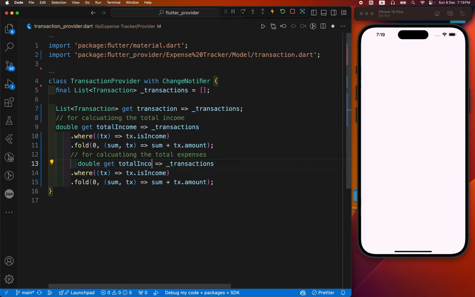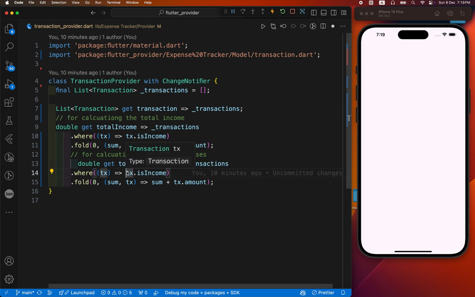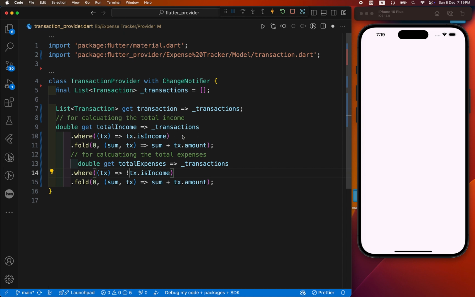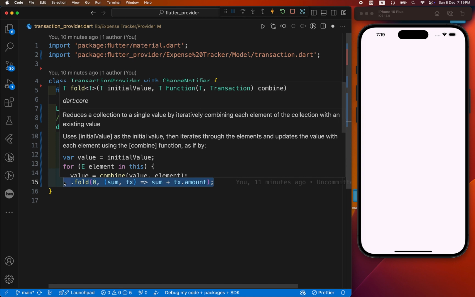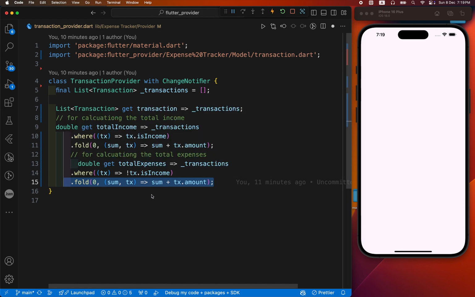And total income, I'll change its name to total expense, and we use the same transaction dot tx. If this is not income, first we filter whether it is income or not. If this is not income, then it is already an expense. And the second fold and all the remaining steps are the same process. Sum their amounts, calculating the total expense similar to total income. This getter computes the total expense by filtering out non-income. If it is not an income transaction, then sum their amounts. It also starts from 0. Initially its value is 0.